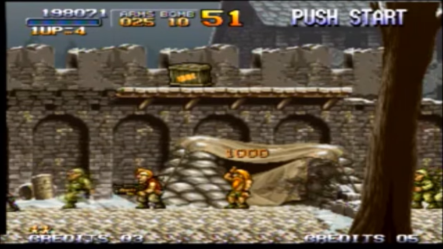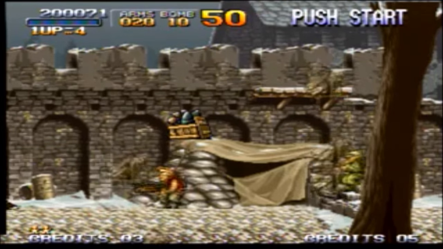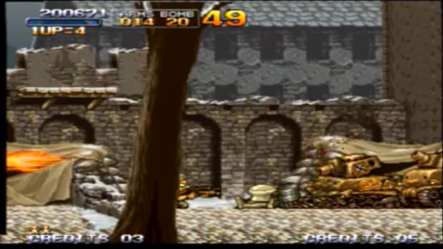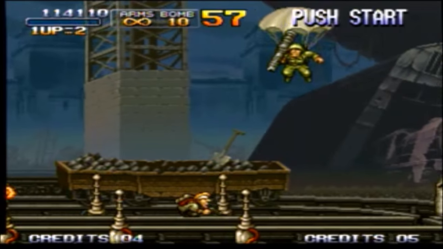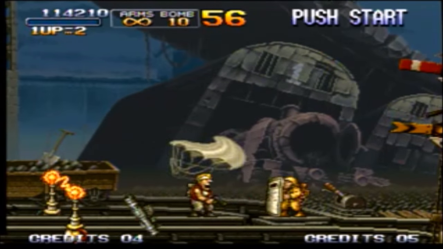You start each level with just a handgun that has infinite ammo and a stock of 10 grenades, but littered throughout each level are a ton of weapons, like machine guns and rocket launchers, as well as extra grenades. These weapons and other point bonuses can be dropped by defeated enemies, found in crates that you destroy, or awarded to you by rescued POWs.